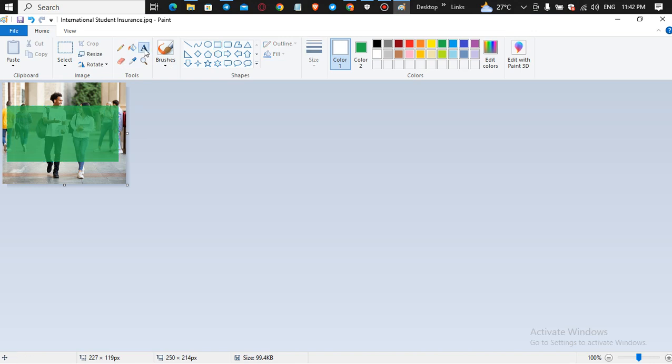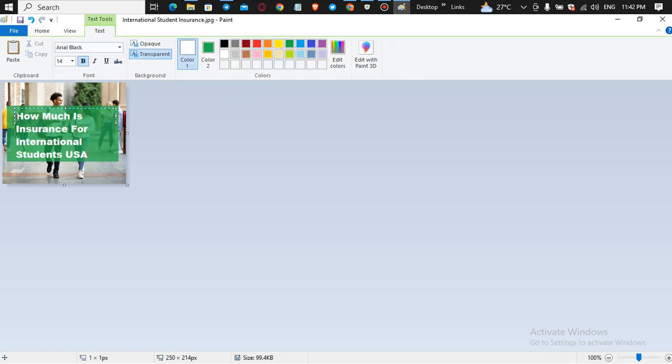See where I click on text. Highlight. Once I highlight, I come to this text box here. See, I reduce my font size. I think 12 is perfect for me.